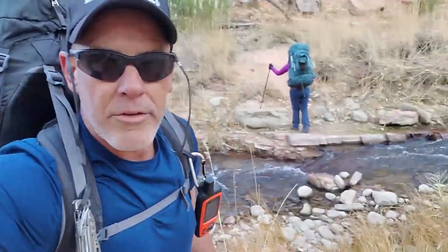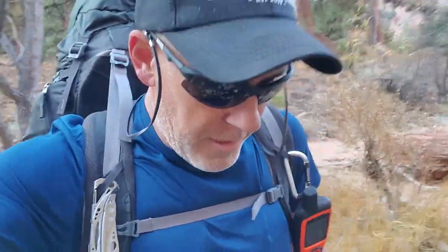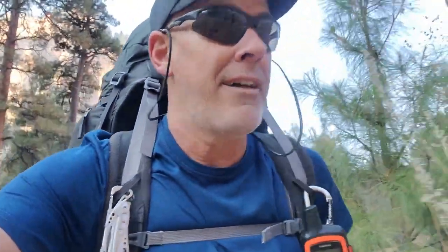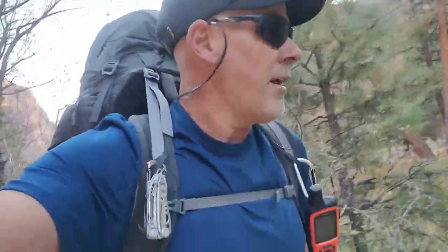All right, here's our one river crossing. Had breakfast, packed up our camp, and we're all packed up and ready to go. It's 8:30 in the morning, a little over an hour sooner than yesterday. So hopefully we can get to that steep stuff before it gets too hot and get back up to the truck. It got hot yesterday, close to about 11 o'clock, and that was going downhill, like Christy said.